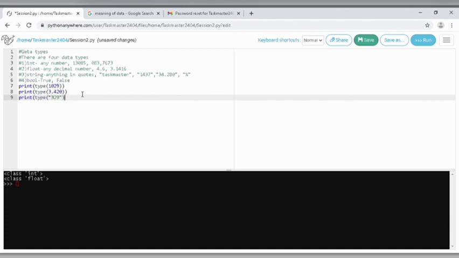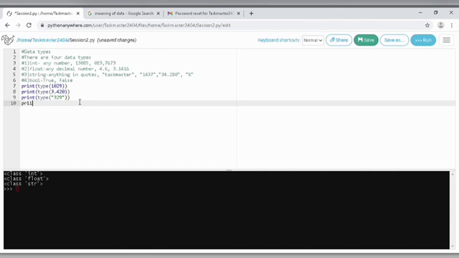So now let's put a number inside quotes just to prove the theory that anything inside quotes becomes a string. I run this, and you'll see even though I put it inside quotes, it has shown as str. That is what happens when you put anything in quotes. This would otherwise have been an integer, but since we put it in quotes, it became a string.